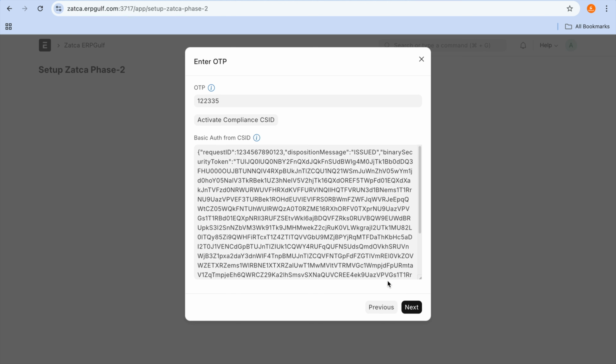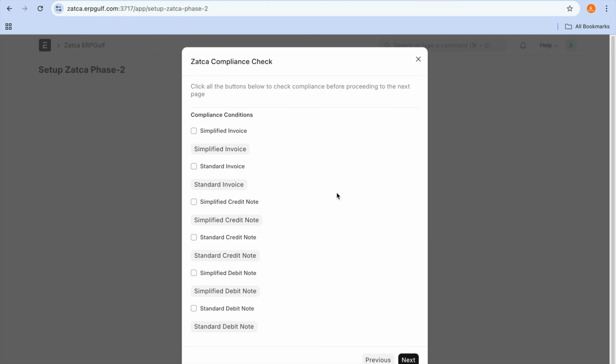Then after that you need to do the compliance test. On the wizard we are doing the compliance test using a standard format, but if you are using the company doc type, you need to give an actual invoice. That will be much better because it will use the compliance. So here you just test the compliance.